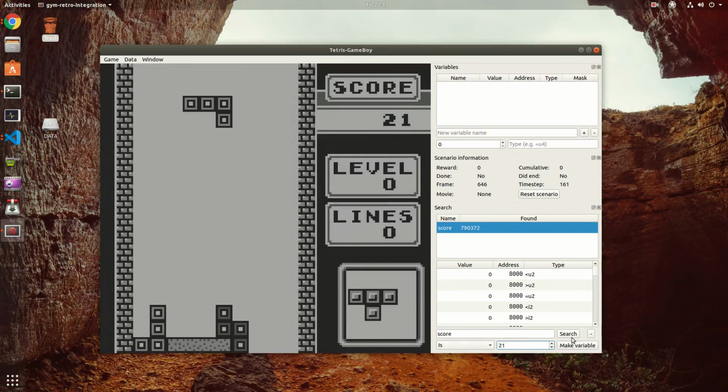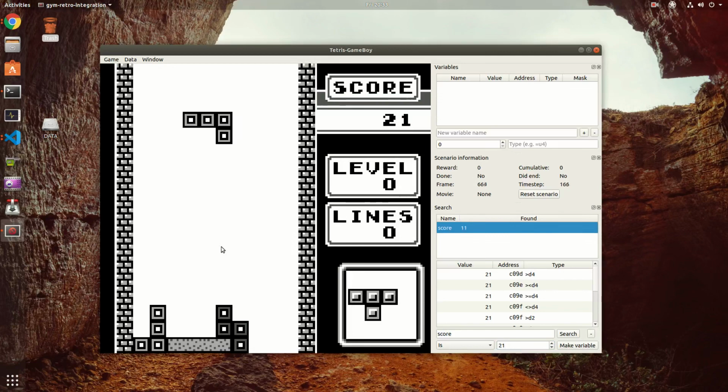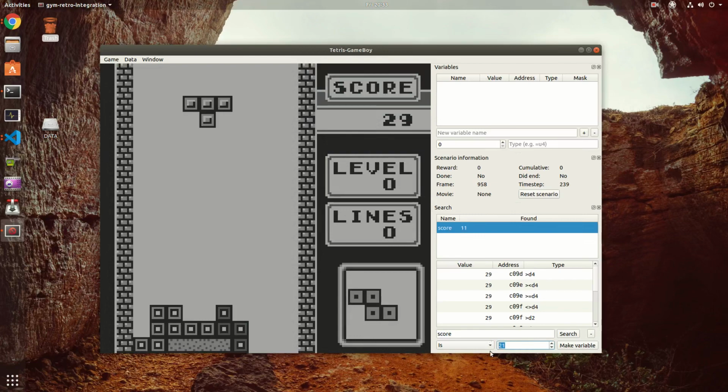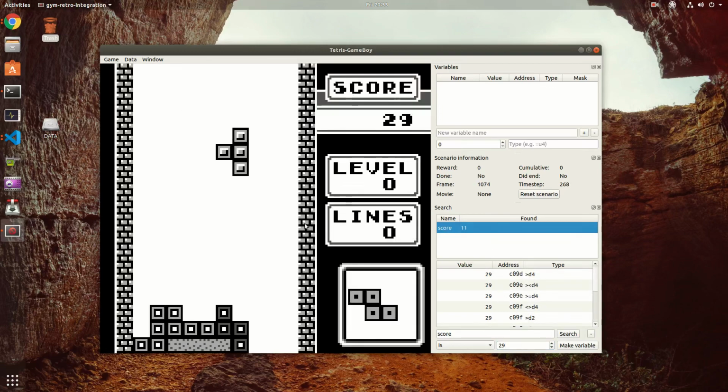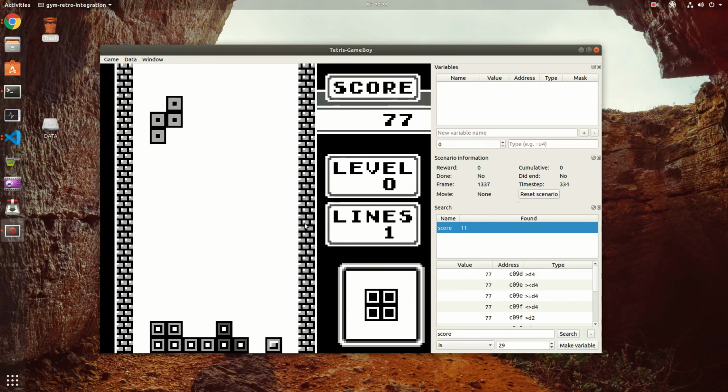It is 21. It is 29. And they're all 29. So we need to increase the score a bit more to distinguish which one is the right one.